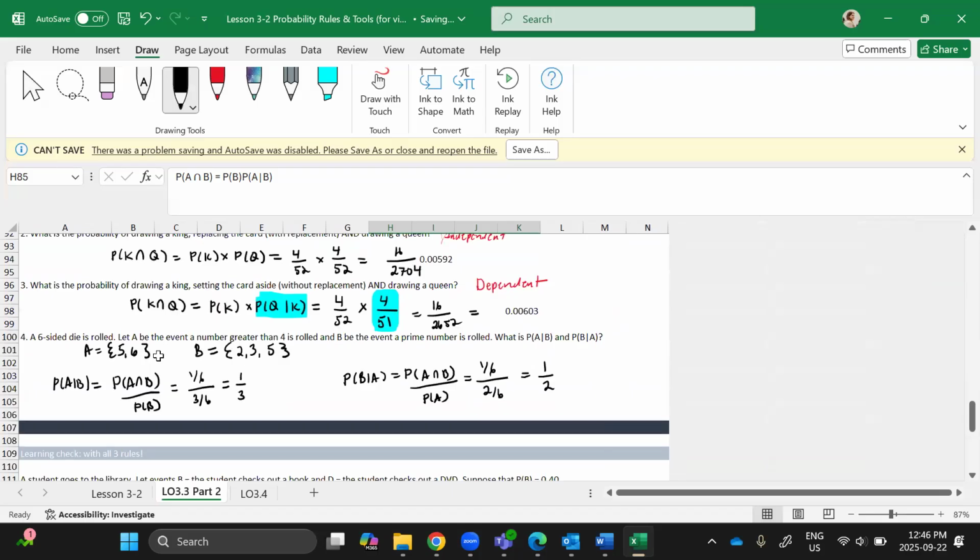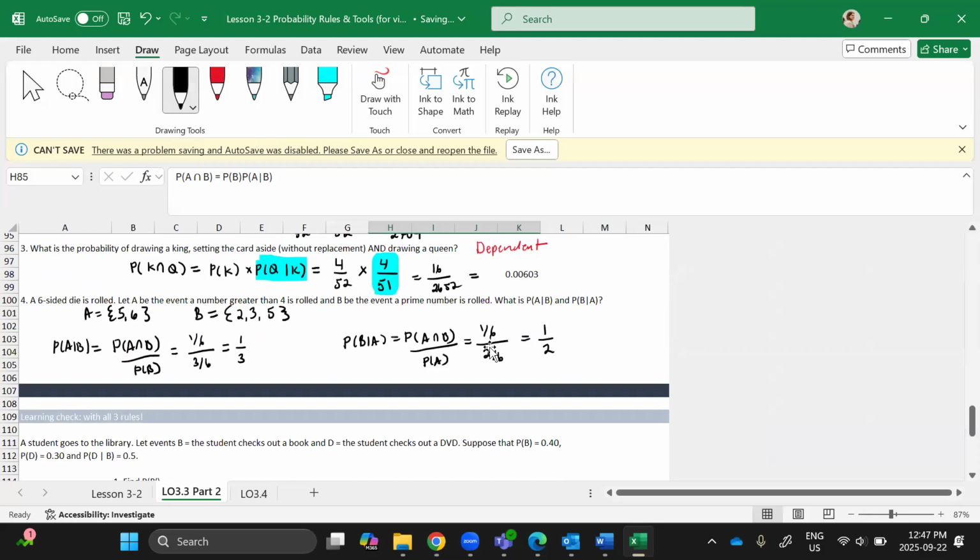Simply what you would do first is you would look for how many elements they share in common, like A and B have one element in common, and then just divide with how many elements the given set had. So it is 3, so it'd be 1 in 3. Whereas for B given A, they share one element in common, but A, what you're given, only has 2 elements to start with, so it'd be 1 in 2. And that's how you can calculate it without using these formulas, but what I wanted to emphasize is they are different answers. So which one you're given has already happened does change your answer.